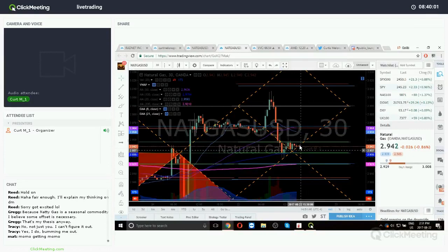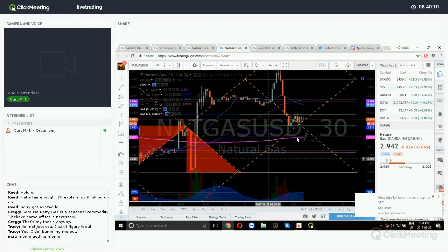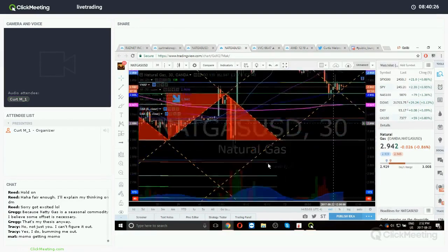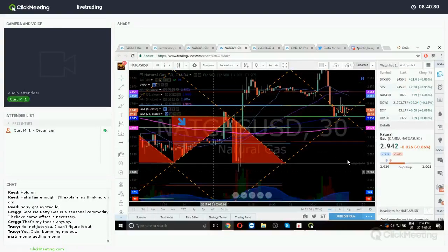So I normally wouldn't take the trade here. I'd wait for it to leave either down or up. And if it goes down, then I have an idea where it's going. Now, I've realized from this model that it really responds to the mid quad, which is this here. So what I would be doing is I'd be watching it leave the quad, see if it uses the mid as support. Is it using the mid every time? Or is it just using it on the grays?